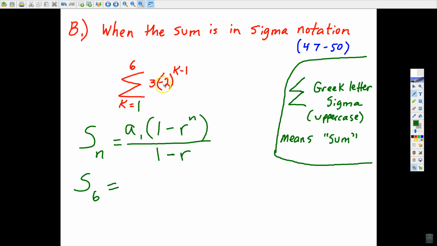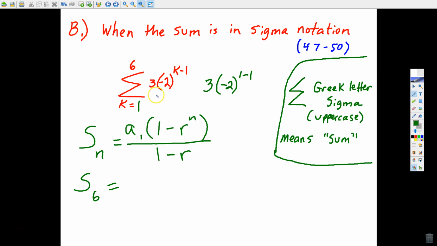It'll be 3 times negative 2 to the 0 power. And negative 2 to the 0 power is 1. So in essence, you're saying 3 times 1. So let me just show you what that looks like. Anytime you want to find the first term, I'll just repeat that. You take the bottom number of sigma, which is 1, and you replace the variable that it says it equals, which in this case is k. And doing the math here will give us the first term.